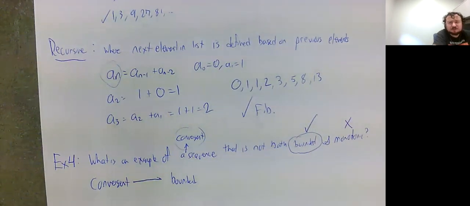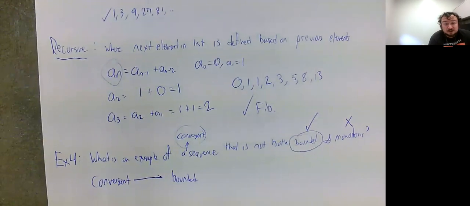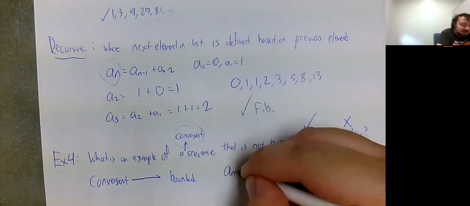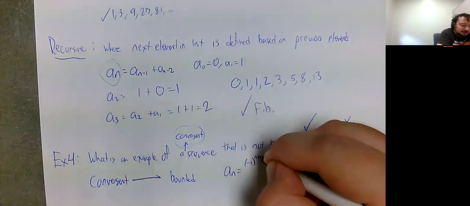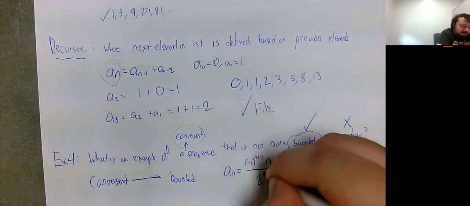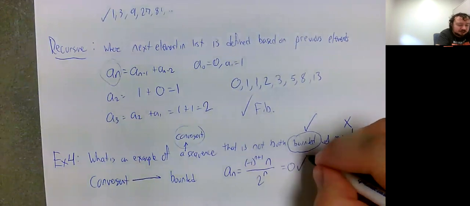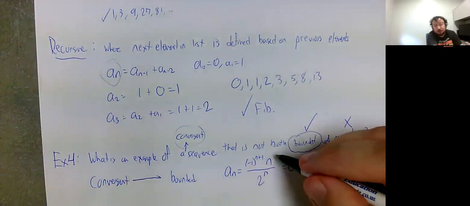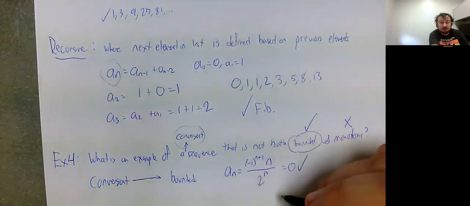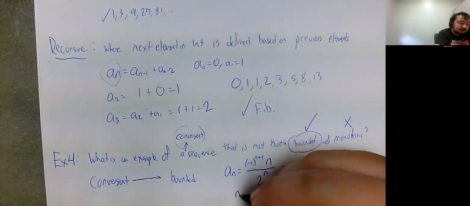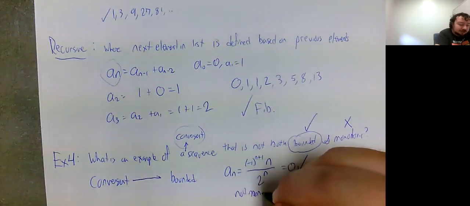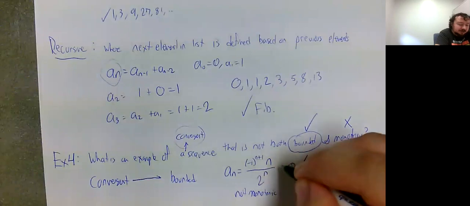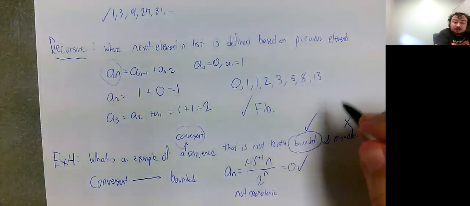So what's an example of a convergent sequence that isn't monotonic, meaning it doesn't always go up or doesn't always go down? Well, we actually wrote down an example of that earlier today. Let's use our sequence that we had for our first practice problem. We saw that this does converge, it converges to 0, but this is also not going to be monotonic because sometimes it's going to go up when we switch to a positive number, but then other times it's going to go down when we switch to a negative number. So this one's not monotonic because it changes direction as our sequence progresses, but it does converge. So it's not both of these.